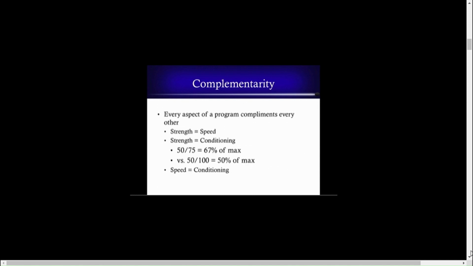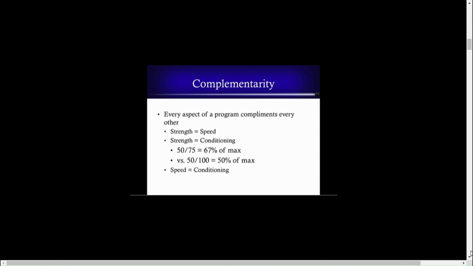Now let's go back to these examples. If the goal is to improve speed, we absolutely need to improve strength. Speed is ultimately limited by the body's ability to put force into the ground, or if we're talking about skating, into the ice. When players improve their leg and hip strength, they can put more force into each stride, which will help them skate faster. Improving strength can also lead to improved conditioning in a couple of different ways, but let's highlight one. In order for a player to maintain their knee and hip bend to stay in a good skating position, they need to use a certain amount of lower body strength.